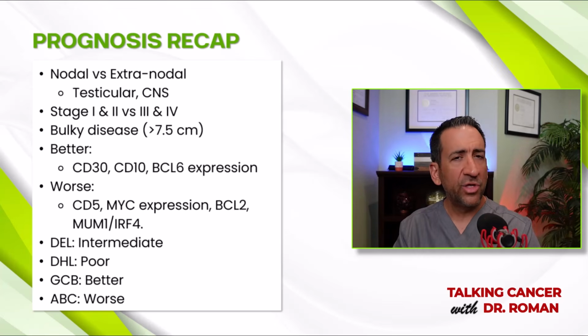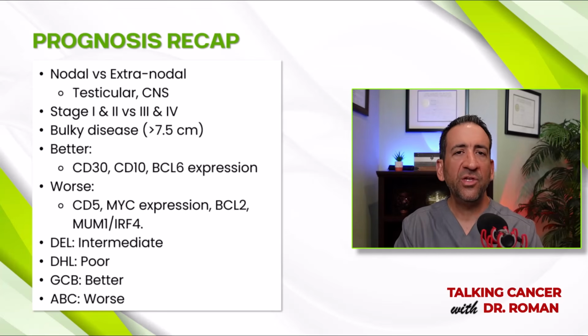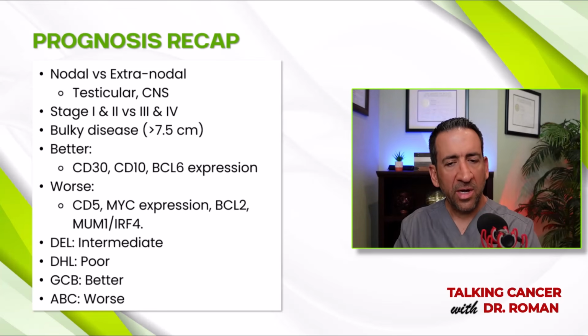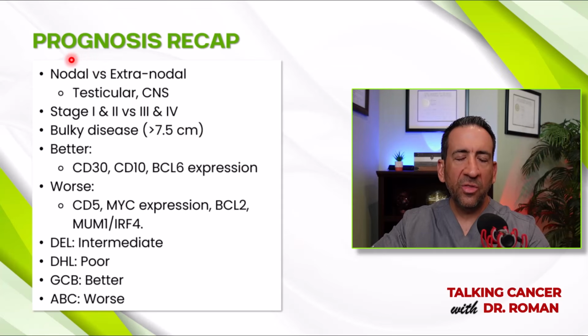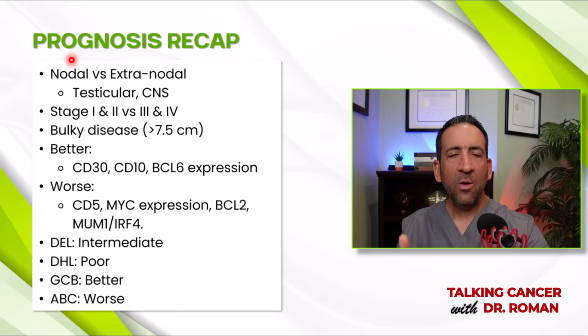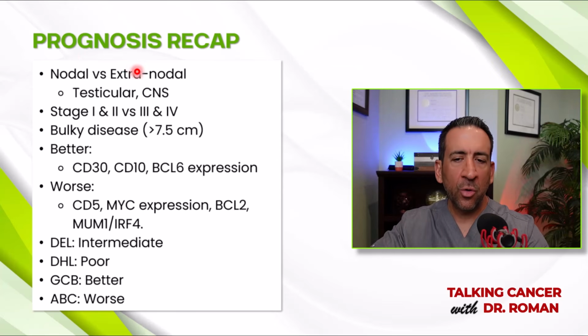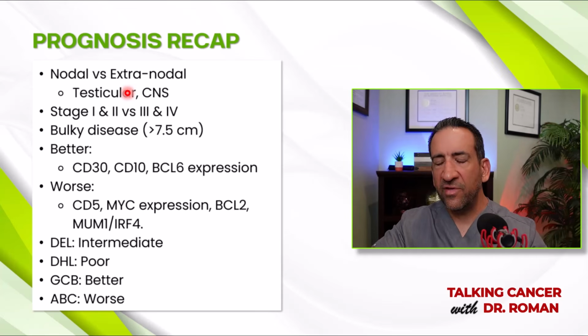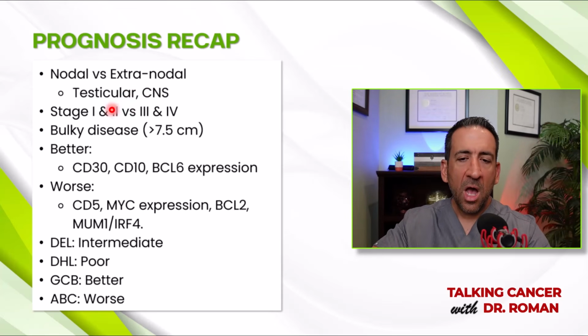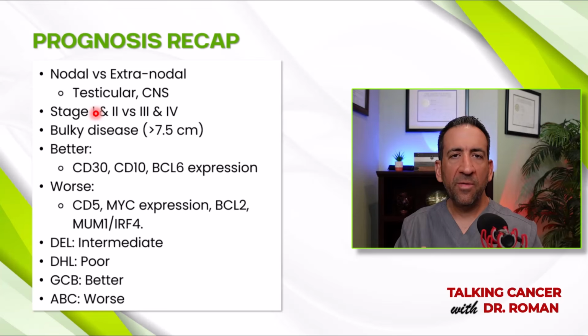All right, now as promised, let's do a little recap where we will tie everything together. Going back to answer that original question, why is it that some patients do better than others? Here you go. So first of all, you already know that if you only have disease in a lymph node, that is better than if you have it within an organ, what we call extranodal disease. For example, testicular lymphoma or lymphoma within your central nervous system. So that's one reason. Obviously, the earlier stage you are, the better. So if you're stage 1 or 2, it's better than if you have stage 3 or 4 lymphoma. It makes sense. The more lymphoma you have in your body, the worse you tend to do.